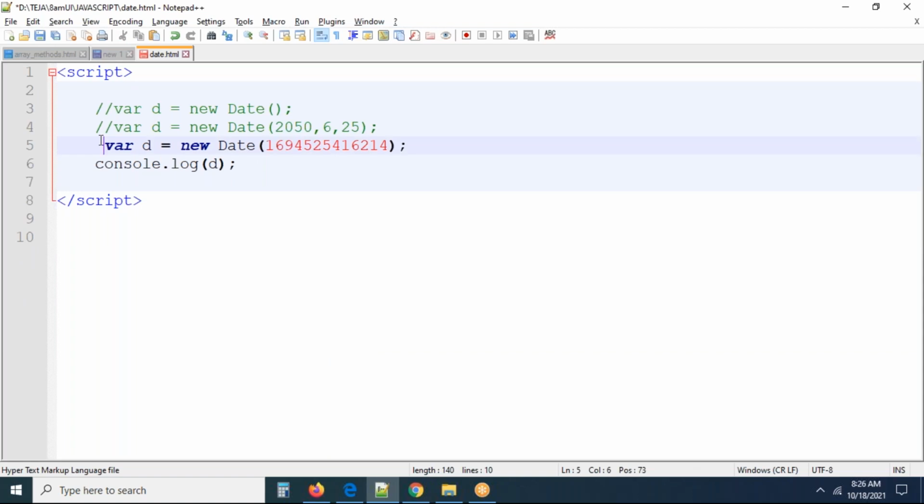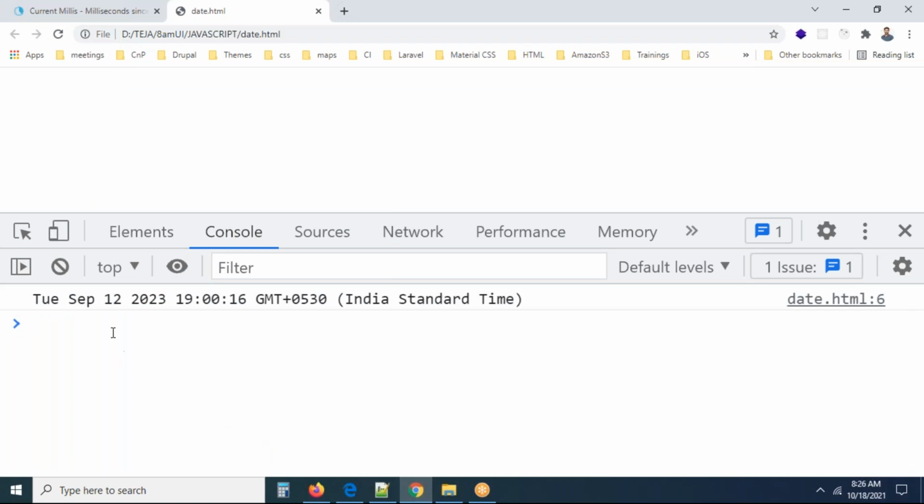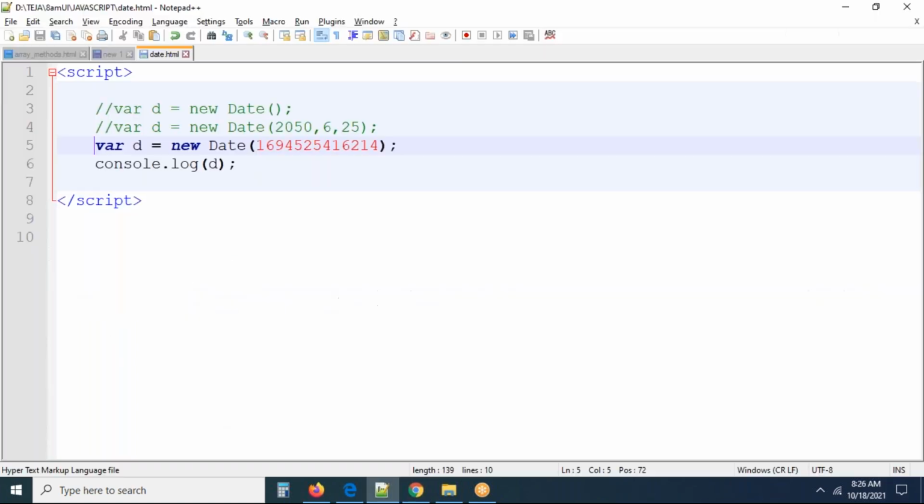We can pass time like this also. Some people will send you the time in number of seconds. If they send the time in number of seconds, you have to convert the number of seconds into our own time. So this is the time they send to you. By executing this, I'm just passing it to the date object, so you are getting the current time information. I'm getting September, something like this.